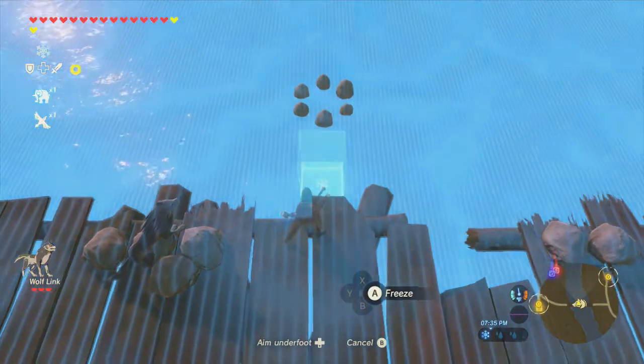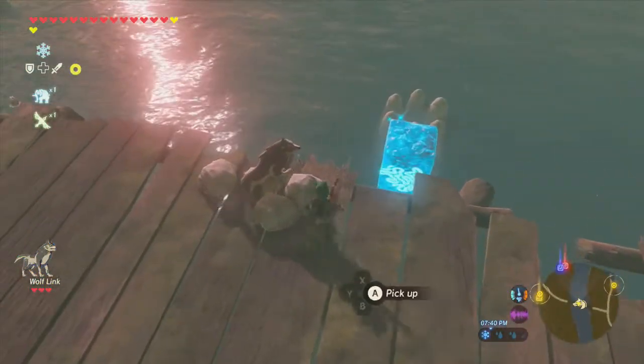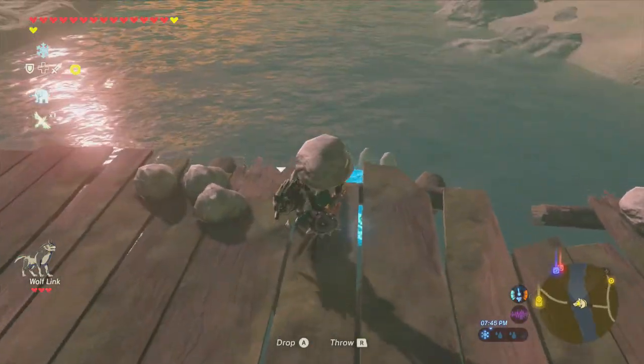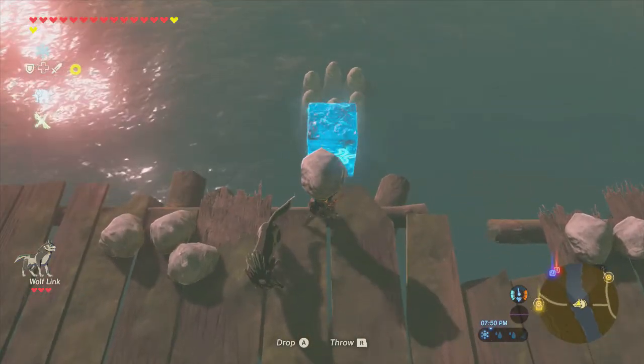Wolf Link looks like he's getting ready to fuck somebody up. I think he sees that Octorok down there and he's just ready to roll. Go get him, boy! Go get him, Wolf Link! I don't think he's capable of fighting in the water, though.